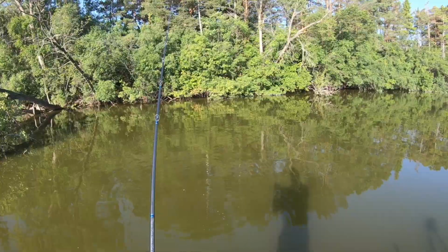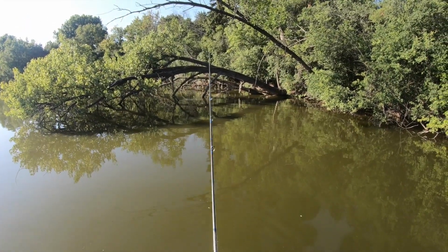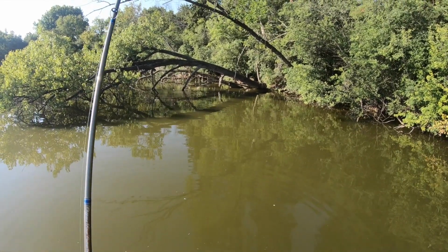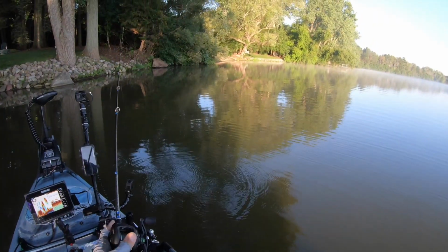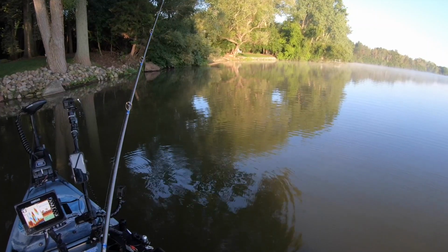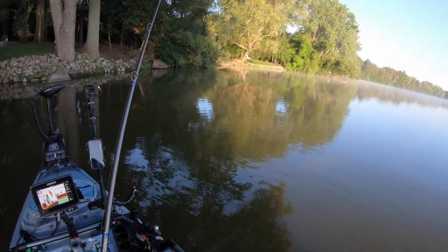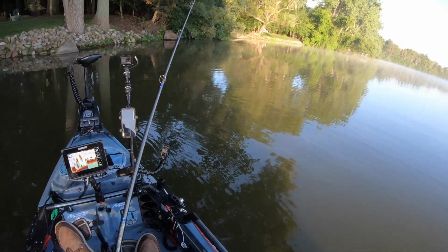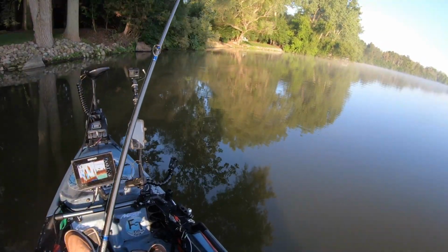That's the cast. All right, gotta be something right in that pile of fallen trees there. Like in those rocks up ahead, maybe a little slight drop off. Let's let this drop shot sink to the bottom and just kind of dance it in place.